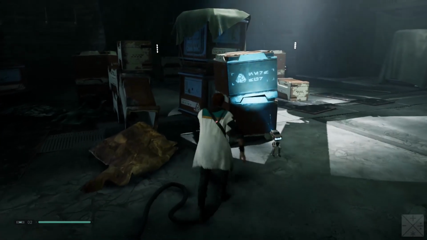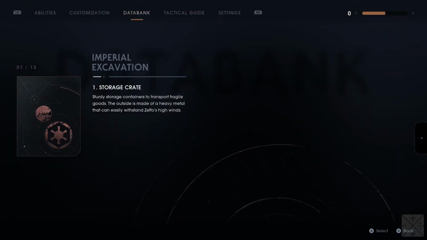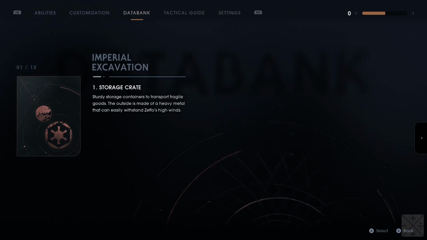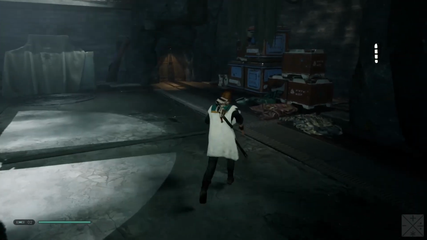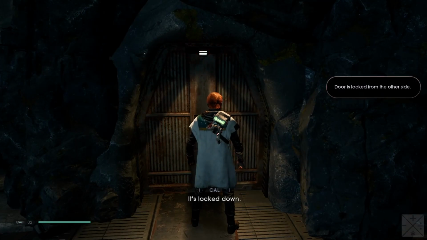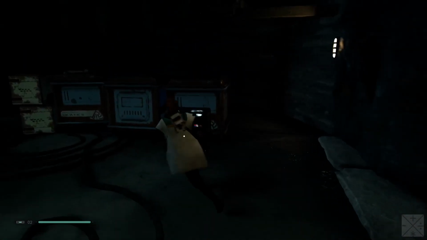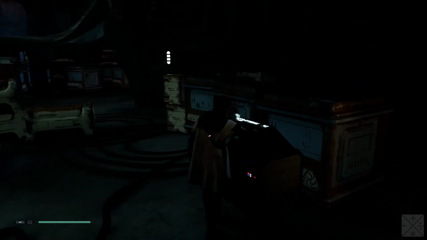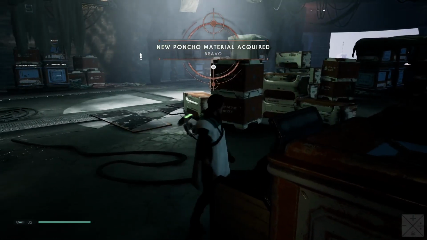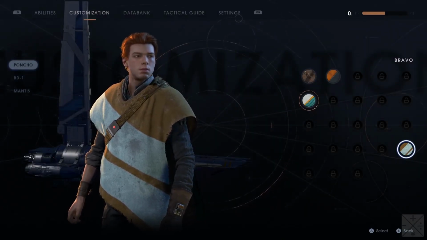Another scan, eh? Storage crate. Sturdy storage containers to transport fragile goods. The outside is made of heavy metal that can easily withstand Zeffo's high winds. Okay, then. It's locked down. Okay, can't get through there. Chest. What is it? Poncho material. Okay.